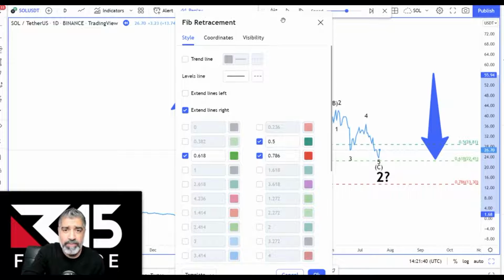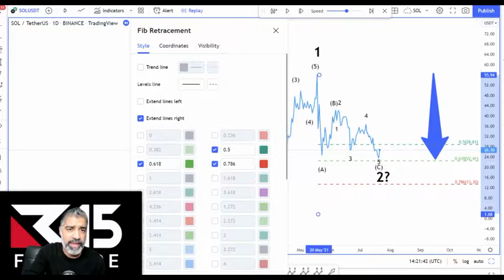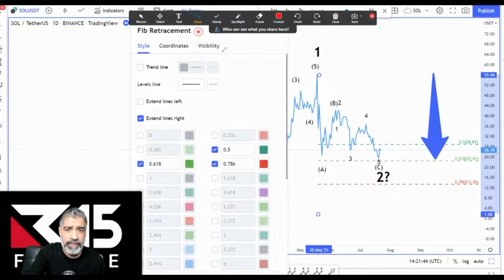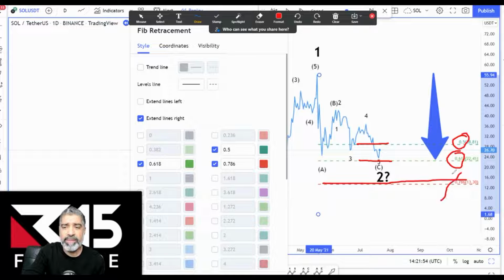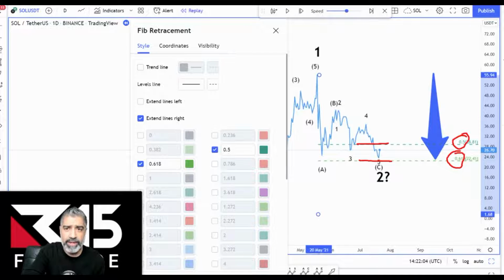Now you can see on the right-hand side over here, if I just make this extra clear, we are in this range between the 50% and the 62%, and the 78% is down here. So we're actually going to eliminate this one because we don't really need that part, as there's nowhere near that at this point in time. So we can get rid of that over here, and we are going to look at this.